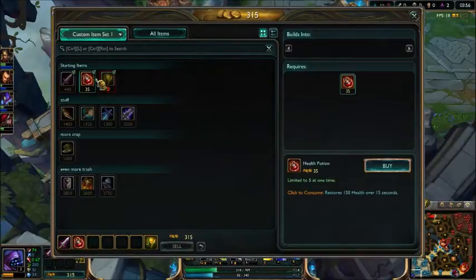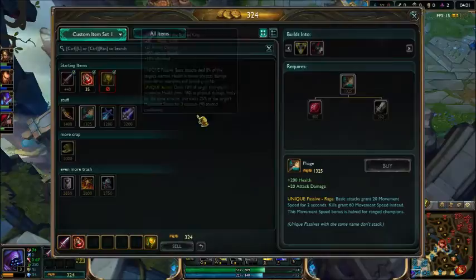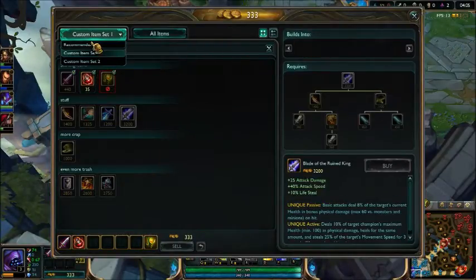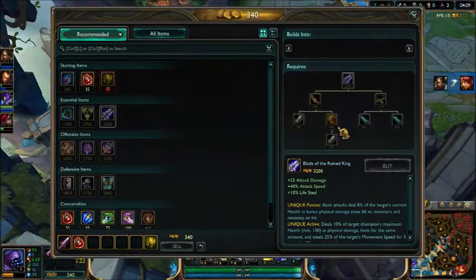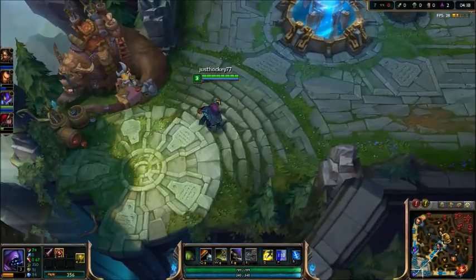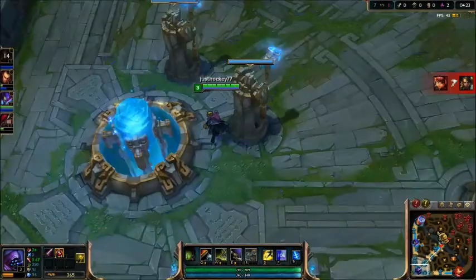Alright, this is how you start building. I really don't have a lot of money right now, so I bought health potions, which you probably should use. What you're gonna do is click on a custom set, so this is gonna be yours. You click on one and start building up, or if you have enough money, you can just build it straight up, but that's not really advised, because you always wanna start building and getting your advantages on your opponents.